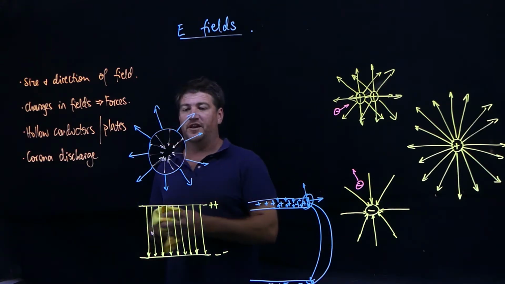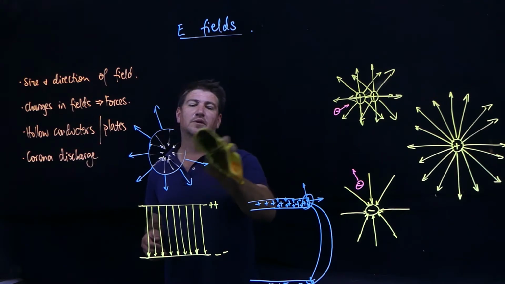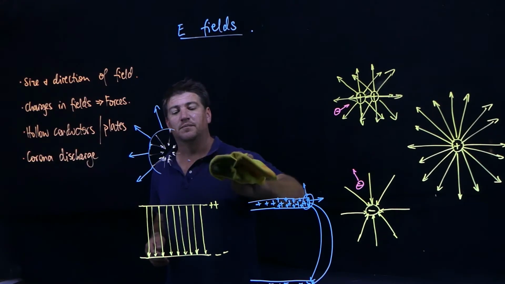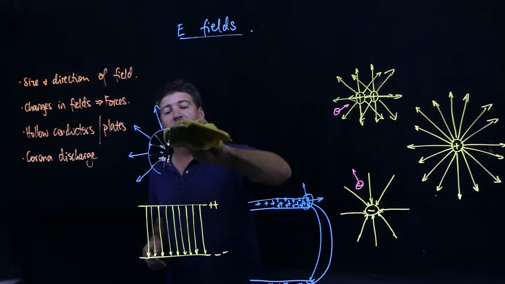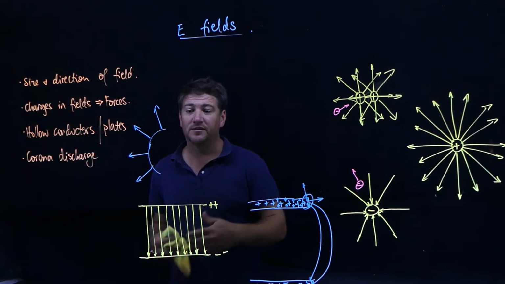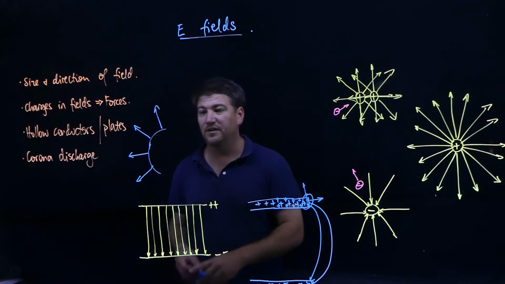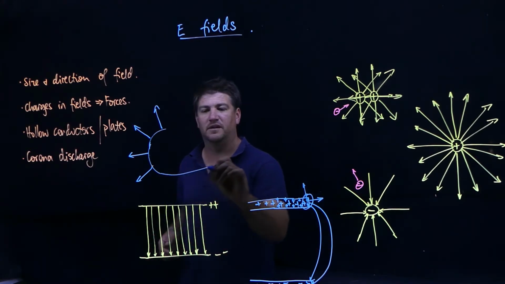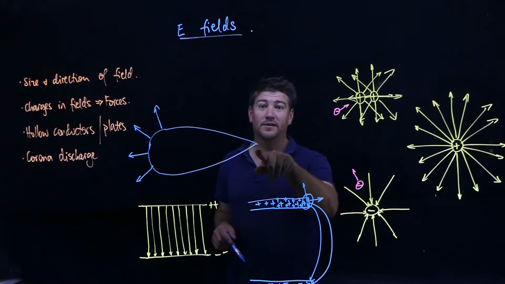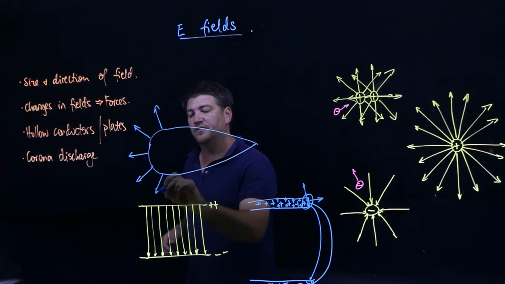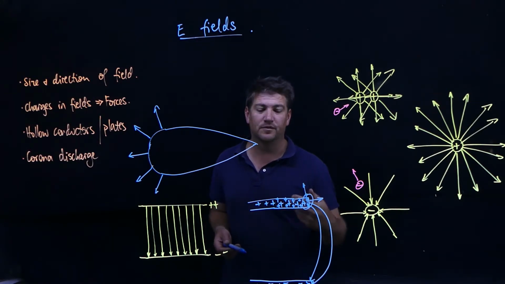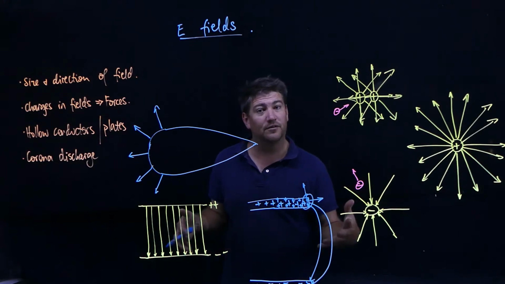Alright, now I'm going to change the shape of this thing so it looks more like what we refer to as a coronal shape, or a corona, so we can talk about corona discharge. If you look at the sphere circle that I had, or these parallel plates, you can see that the field is perfectly balanced and spread out and even and all that sort of stuff. What I'm going to draw now is something more like this. So we've got a point here. Now, when all these forces are pushing against each other, what the positive ones are doing is actually trying to drag electrons towards them. What the negative ones are doing is trying to push electrons away.